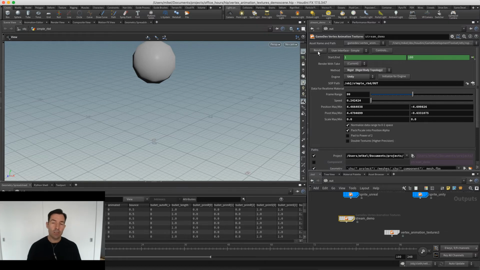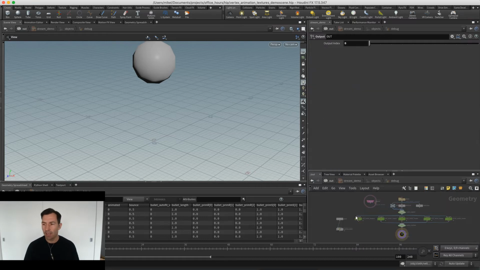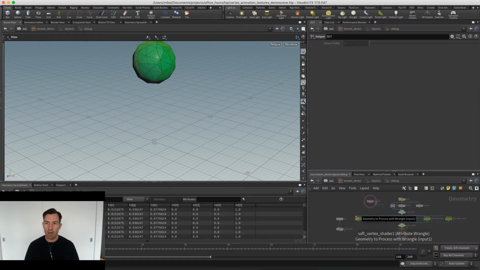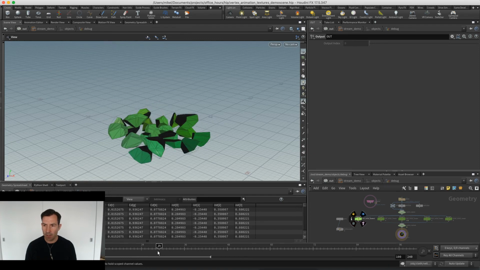Now, before I go across to Unity and start hooking that stuff up, the first thing that I want to point out, which is super awesome, and once again, thanks to Ben for doing this, there's actually an object net inside of the Vertex Animation Textures ROP. So if I double click on this node, it'll actually take me into a context where it'll load in the geometry that was created, so the FBX that you would bring into your game engine, as well as the textures, and assign those to the geometry. So what we're looking at is a debug view, essentially. And if I go forward a couple of frames, what you'll notice, let's just see if we can pick a good frame here.